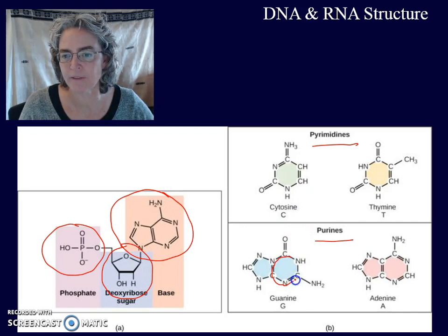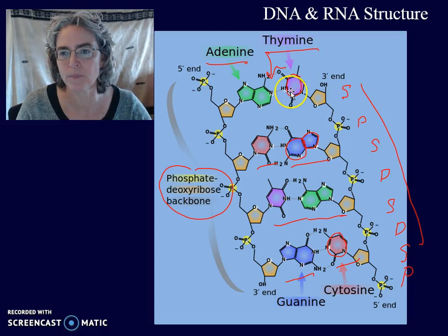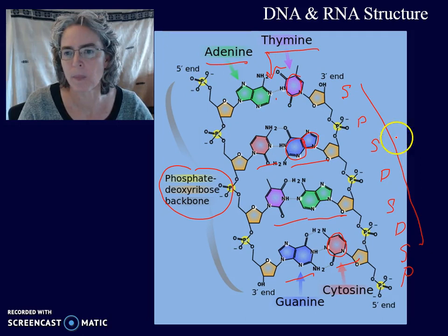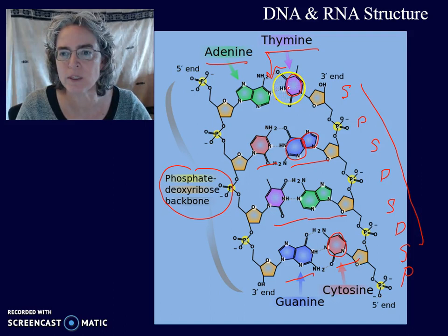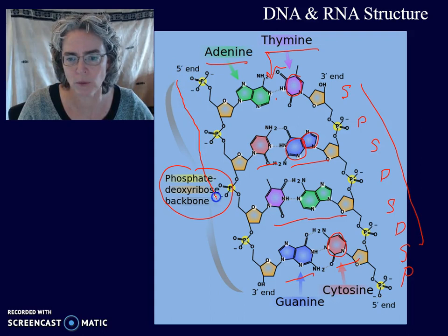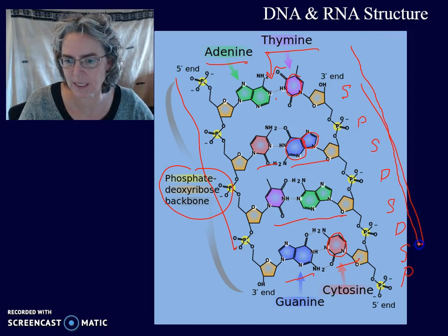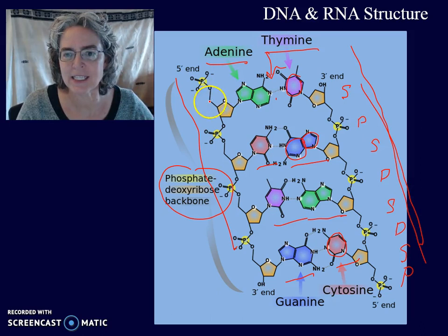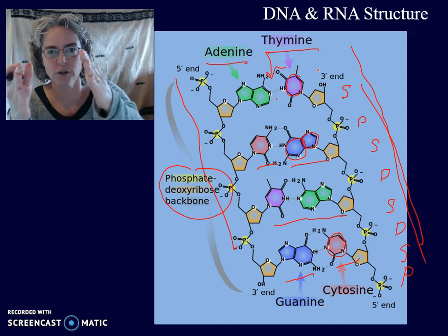So in our DNA molecule, we have a nitrogenous base with a single ring always hydrogen bonding with a nitrogenous base with a double ring. So why is that? Well, what it allows is for our DNA molecule, which you can see right here, to have a consistent diameter all the way down. It doesn't go smaller and then larger and then smaller and then larger.